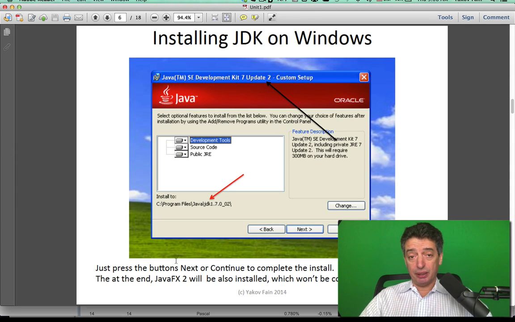Now comes installing of the JDK. On this slide, I show you a snapshot for installing on Windows, but installation is pretty straightforward regardless of what platform you have. On Windows or on Mac, installation is pretty easy. You download an executable on Windows, on Mac you download a DMG file, you run it, and a couple of minutes later, not even 1 minute later, just hit next, agree with all defaults, and Java will be installed on your machine. Very simple.